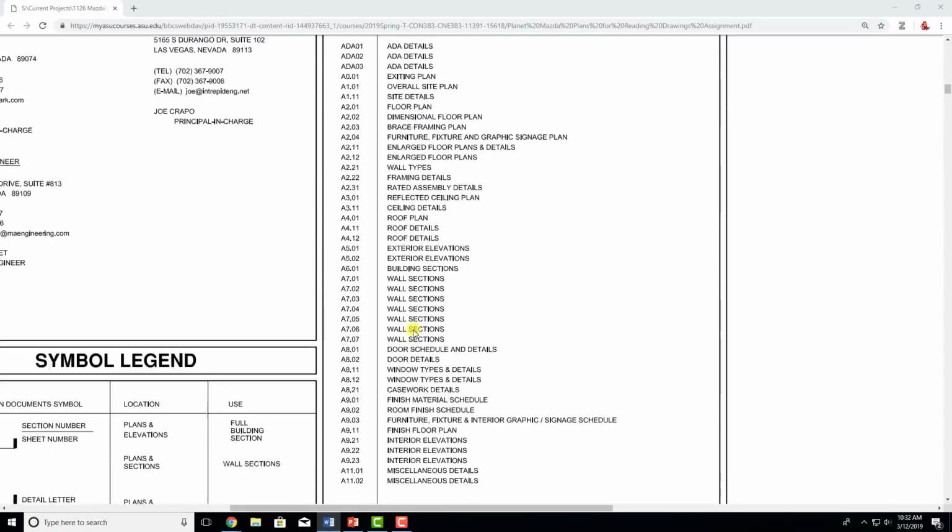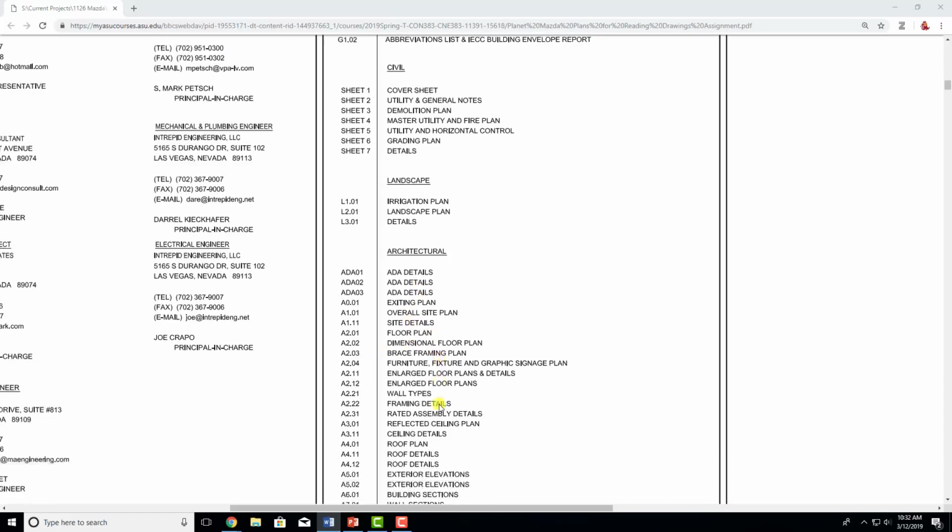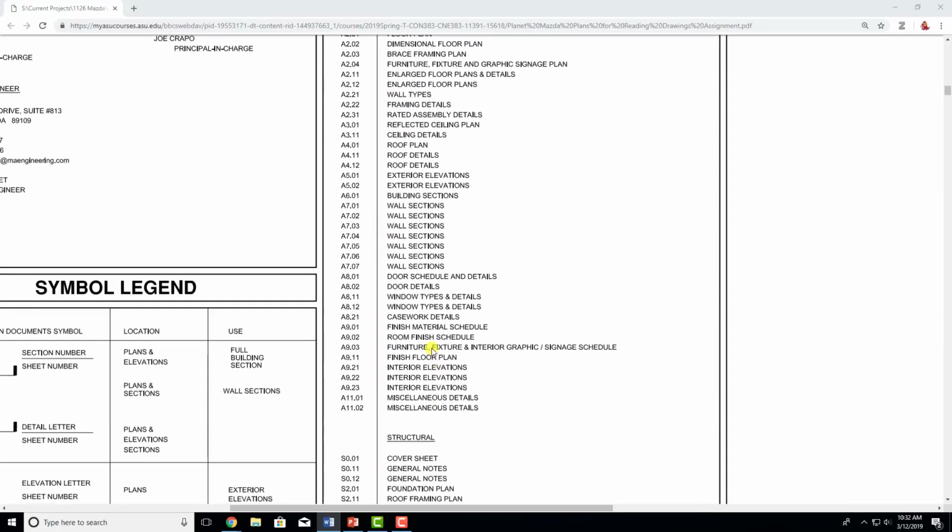One of the most important parts of being an estimator is checking to see if you have all the sheets, because if you're missing one of these, it could mess up your estimate by a lot. So before you sign off saying, yes, I have received the drawings, just flip through real quick and go, all right, do I have A401, A411, A412, A501, A502, and just flip through to make sure you actually have everything.